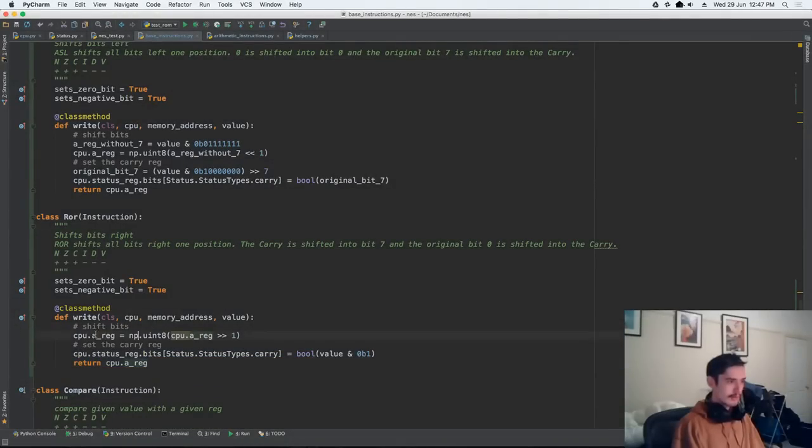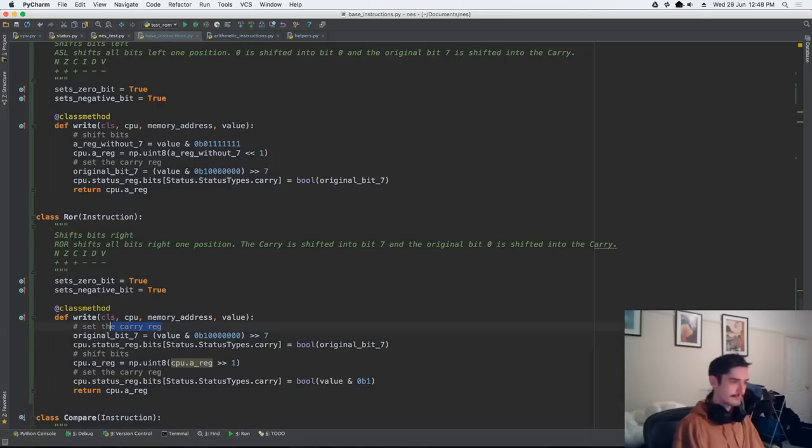Shifts bits. So the areg is going to be shifted right. The carry is shifted into bit 7. And the original bit 0 is shifted into the carry. Right, so let's get the carry flag to set.